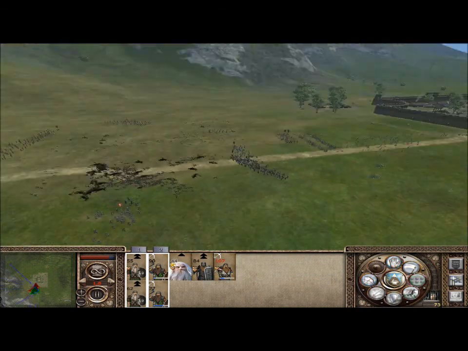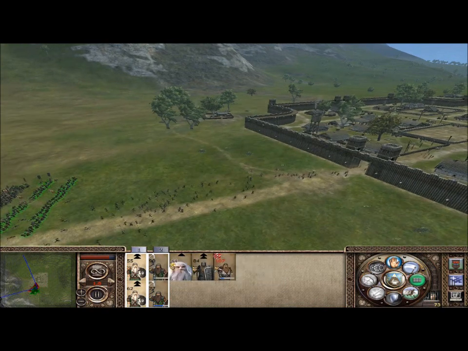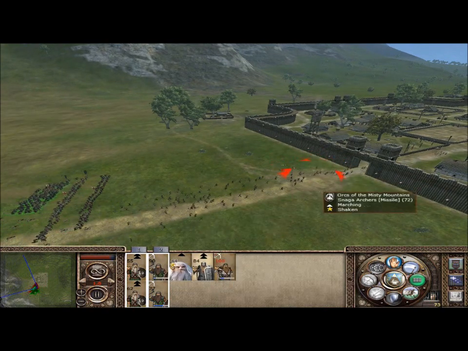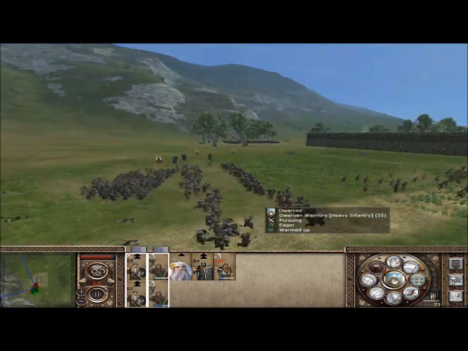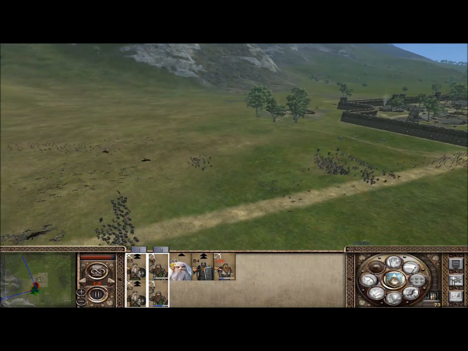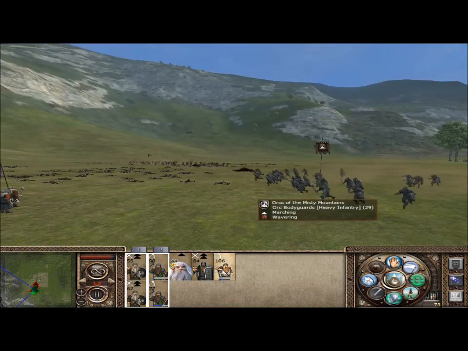There's 30 of those guys left. Alright, so this is what is going to happen. These guys are going to keep running. Okay, so you follow them in to the fort, and the door won't close fast enough to stop my guys, which means we'll capture the gatehouse, becomes ours, and we're gonna win this.